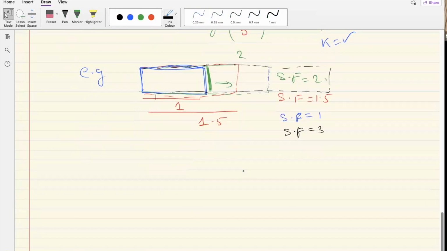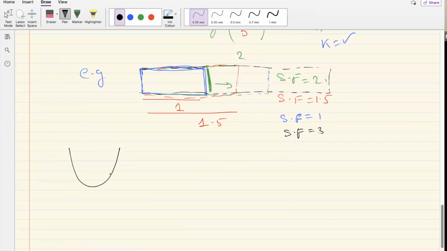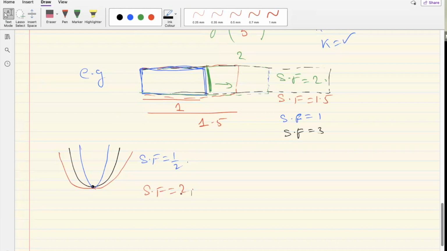Yes. So if we compare graph number 1 and graph number 2, from black to blue, let me say the point under discussion is 2. I will say the scale factor is 1/2. And if we move from black to red, I can say the scale factor is 2. A number more than 1 would mean the graph is expanding, opening up, stretching out. A number less than 1 would mean it is squeezing in.